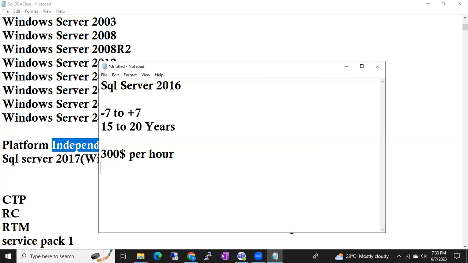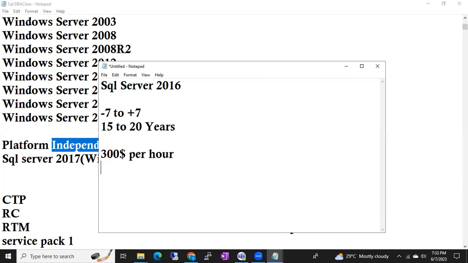In case any issues are there with SQL, that is also a product, right? So Microsoft will give you support. But it is not going to give support for life long, hardly 15 or 20 years. After that, one more new version comes, and Microsoft will stop supporting the older versions. Like if you have iPhone 3, 4, 5, and we have iPhone 14, can you install WhatsApp on the older iPhone 3 or iPhone 4? Is it going to support? No. WhatsApp is going to stop the support for older versions of iPhone, guys.